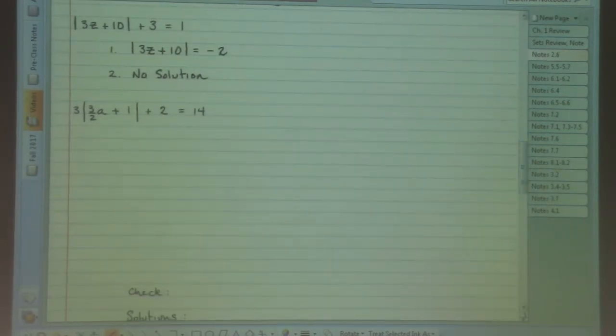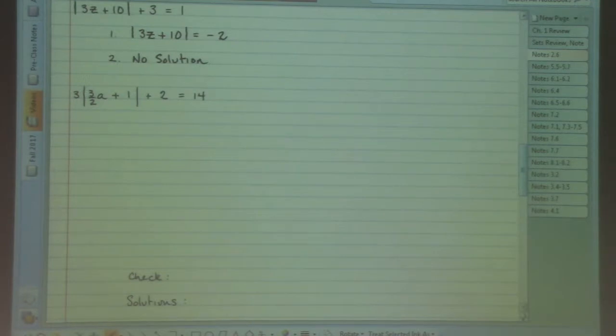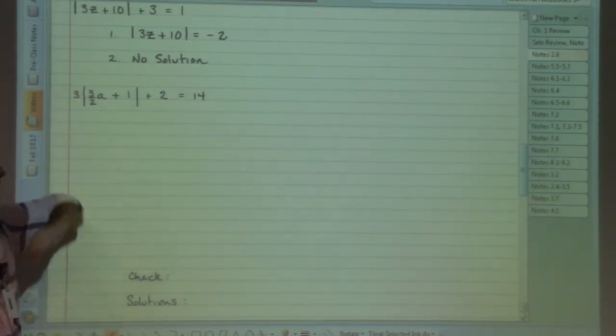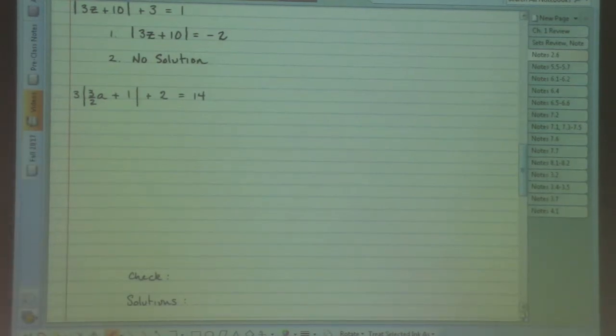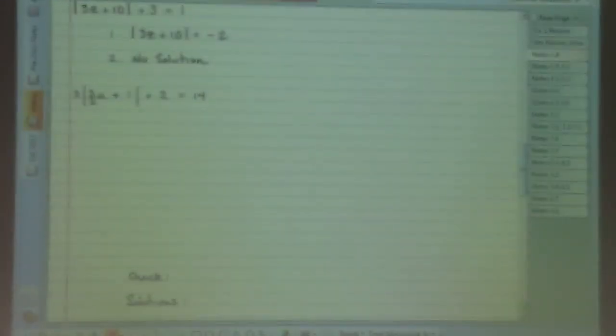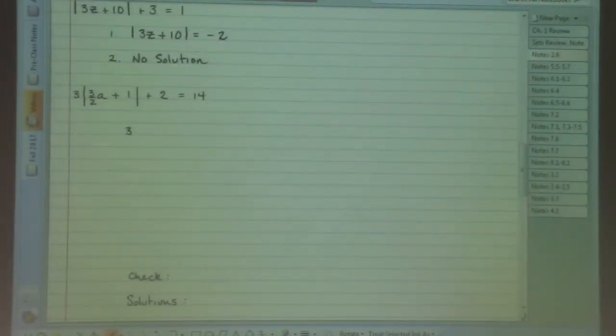And so if we consider, for instance, this one, which jams you up with a little bit of fraction action, and with having a number in front of the absolute value bar as well as a number afterwards, the first main step is still the same. I want to get the absolute value by itself. In order to do that, I'm going to start by moving the 3 out front and the 2 at the end of my left-hand side. The quicker piece to move would be the 2. So I'm going to subtract 2 on both sides.